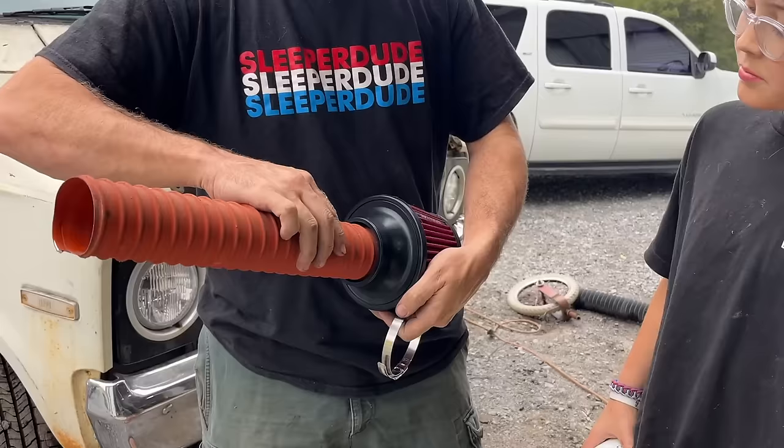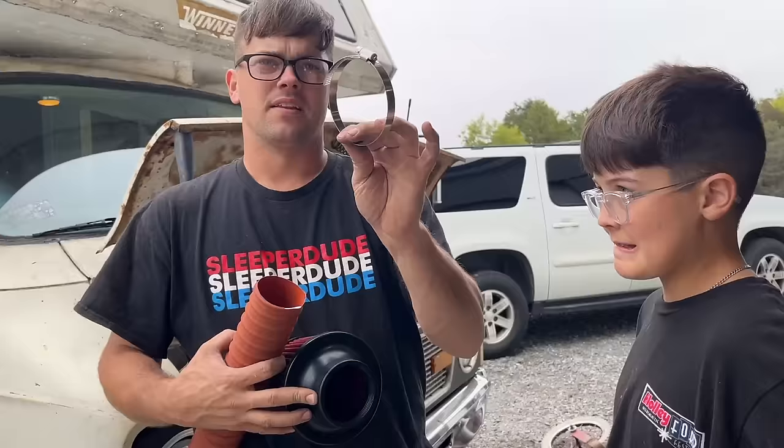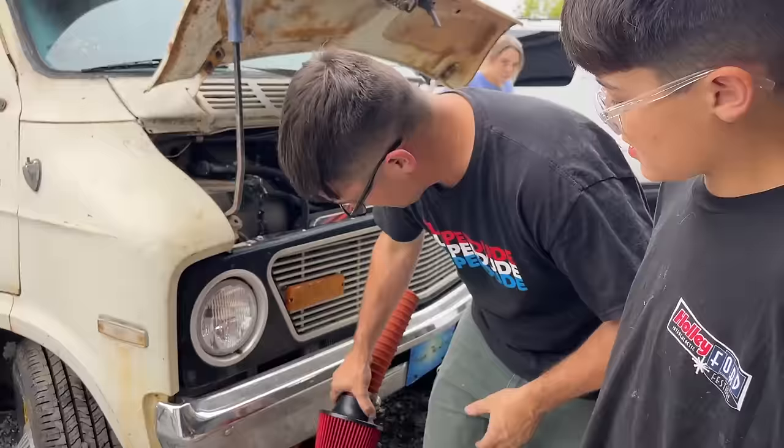Ram air, you know. A little loose in there, so that's not gonna work because this is pretty hard plastic. This is the clamp that came with it. It's clamped all the way down. So, loosey goosey. I was hoping to stick that filter up behind the bumper where it's hidden, but I think we're gonna have to get a different filter because this one's not working.